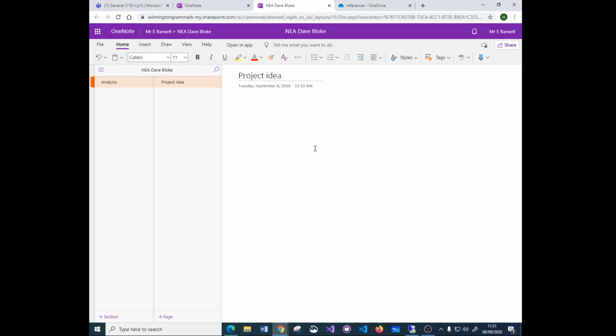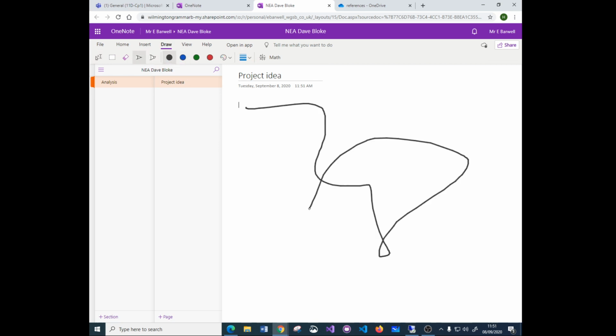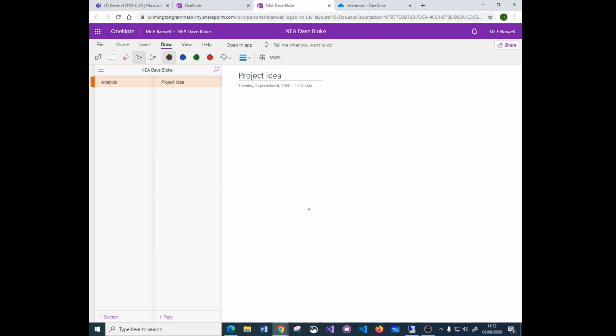If I've got a diagram I want to do, there are draw tools that let you draw. If you've got a tablet or you've got a touch device at home or you use your phone, you can do all the drawing in that as well. Okay, same tool. If you screw it up, you just undo. It's also got a highlighting tool.